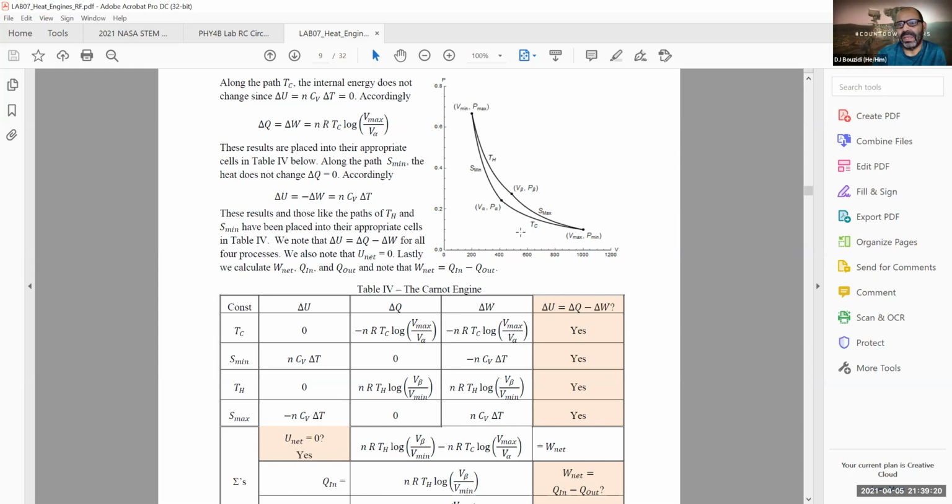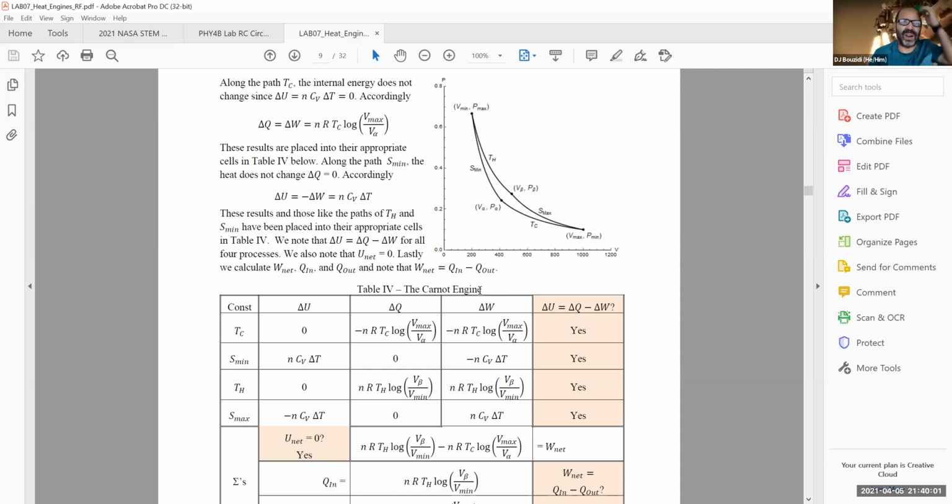In this case, the heat is coming this way, and it's going to be minus nRTC ln of Vmax over this volume, V alpha. The reason why you have a minus in here is because technically it's V final over V initial. So we're going in a compression from the volume V max to V alpha, and the pressure is going from P min all the way to P alpha. So it's going up. If we follow the previous table, it's going to be nRTC, the temperature is T cold, and the final volume, which is V alpha over V max.